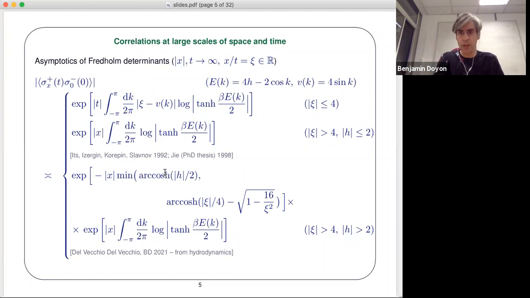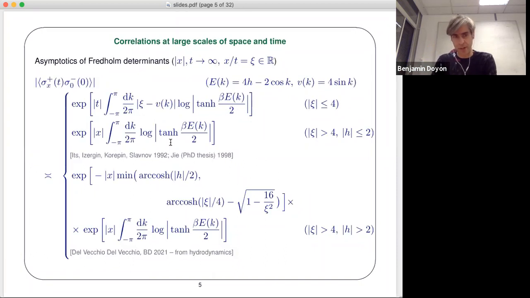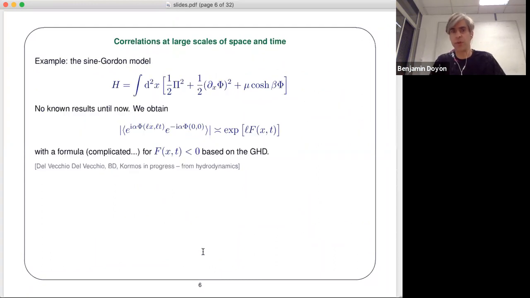Hydro is not entirely rigorous, but is rather powerful, because you can use a lot of the properties, a lot of the ideas of the thermodynamic Bethe ansatz, and you have control of TBA even in interacting models, not just in the XX model, which is free fermion. And so we can do the same in the sine-Gordon model. Now, this is the sine-Gordon Hamiltonian. And we can look at the correlation function of the vertex operator. This is a natural thing in the sine-Gordon model.